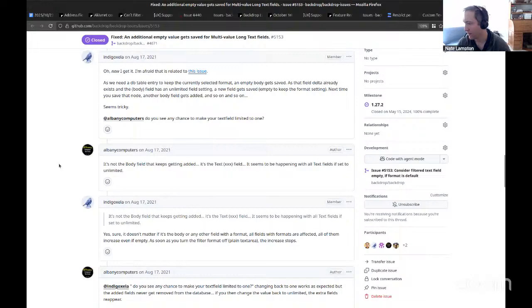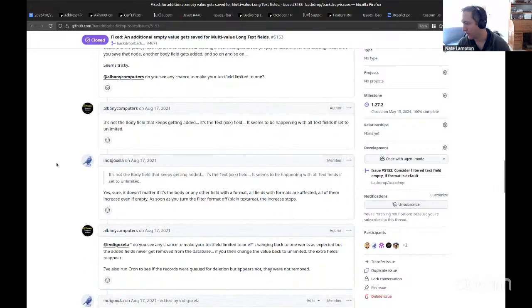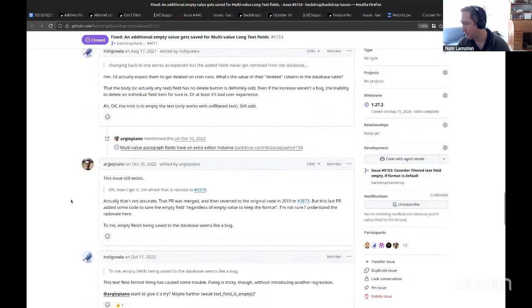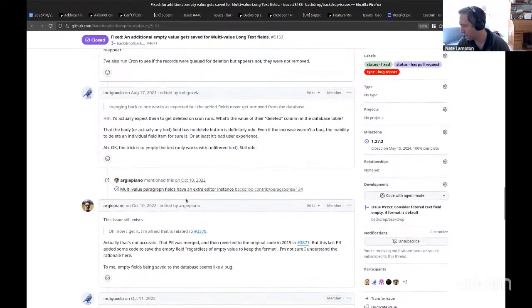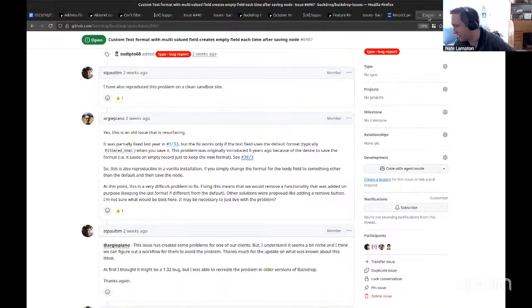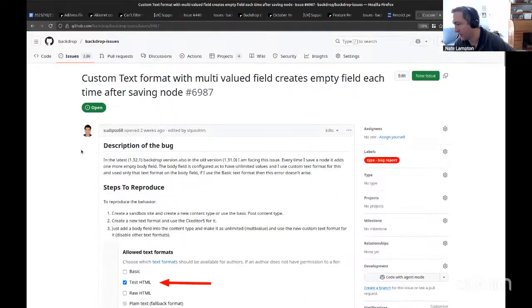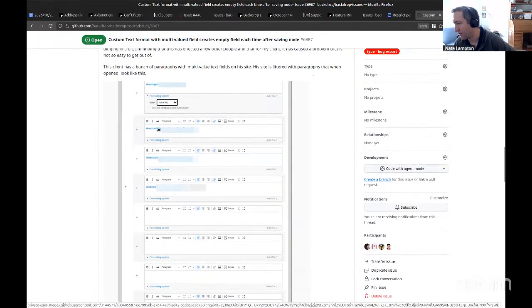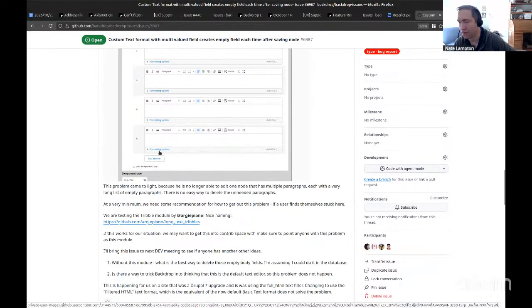Yeah, exactly. And I also wonder, I'm going to have to reread this issue from years ago. Why is it important that we save a text format even if there's no value? That doesn't seem useful anyway.